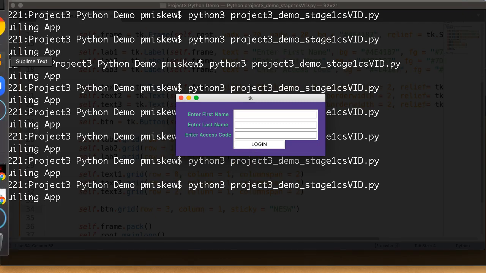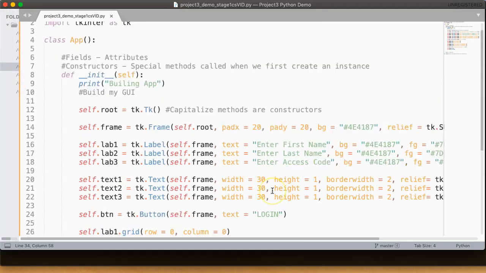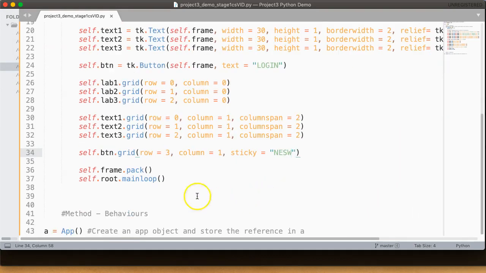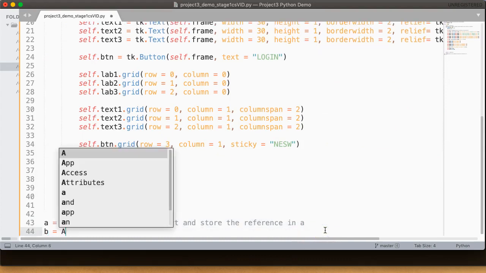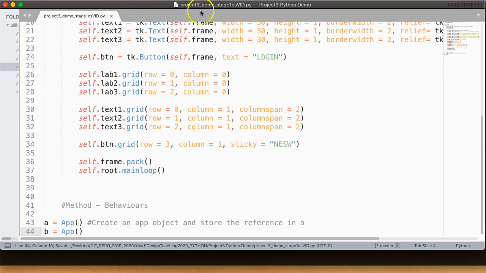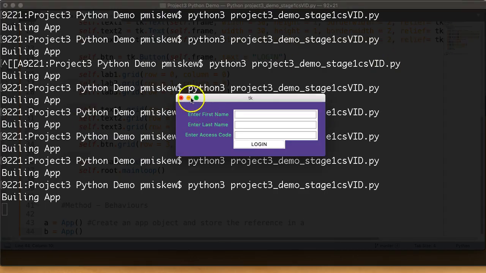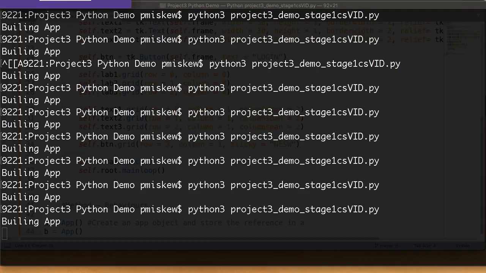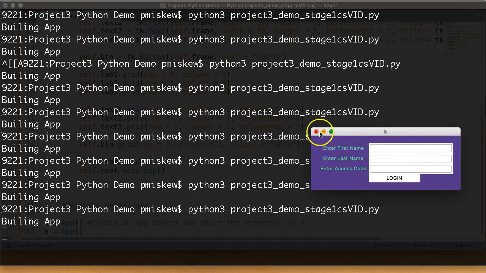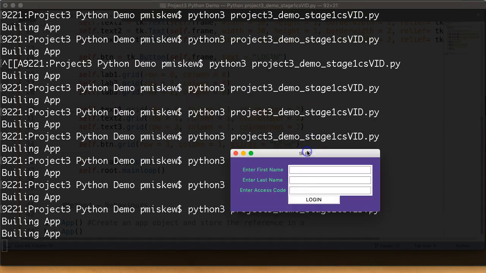Okay, and now we've built the exact same program, but we've just built it using a class structure, because what happens is we make an instance of app, and then app goes through and does all this. Notice I could do b equals app like this. And if I run this now, watch this. I run it and I get my window. There it is. But when I close it again, I get another one. And the reason why I'm getting another one is because I'm going through and constructing another object.